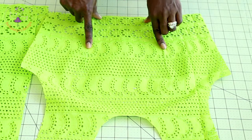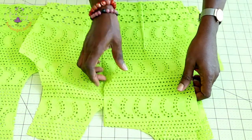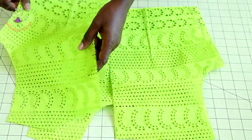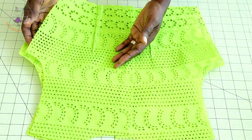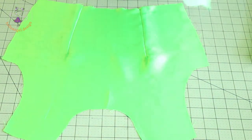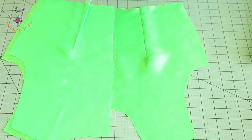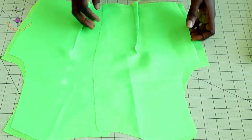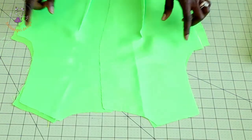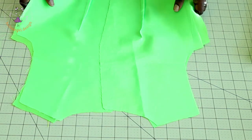I have stitched my darts — this is how it looks. Next, put both shoulder seams of your top dress together, making sure that both front fabrics are facing each other. Stitch the shoulder seam. Take your lining and repeat the same process — place the back on top, make sure both front fabrics are facing each other, and stitch the shoulder seam with one centimeter seam allowance, depending on the seam allowance you added.